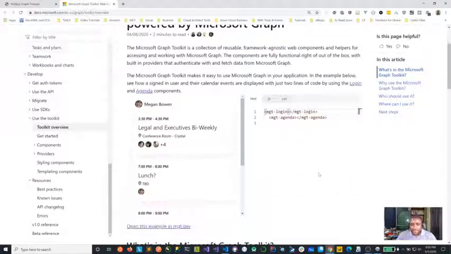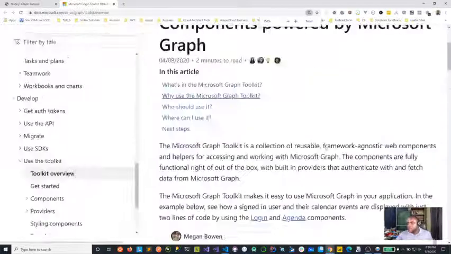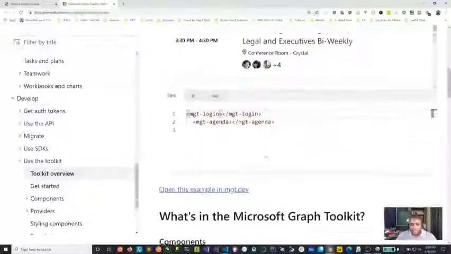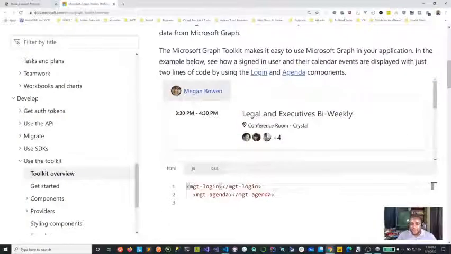You can see that. Let me zoom this out so you can see this properly. So take a look at this. Look at up there. You can see this particular design you're seeing here, right? This is the whole HTML for it. Like, management login here. So you're just calling them like elements, like your regular HTML element, or you're just using it like React, so to speak.